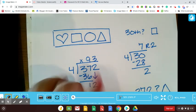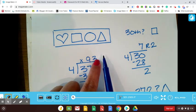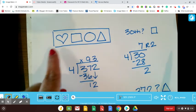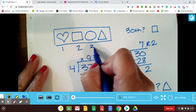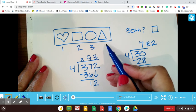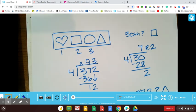So see, you can do this. You can take any number you want. You're just going to divide it. And then the remainder would be to try to distinguish if it was a remainder 1, a remainder 2, or remainder 3. I wouldn't have a remainder 4 because then that would mean it would be even, right? So pretty cool. All right.